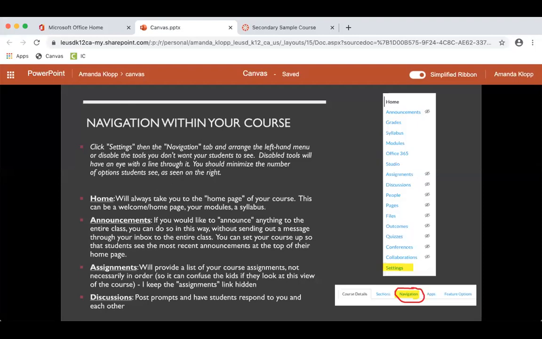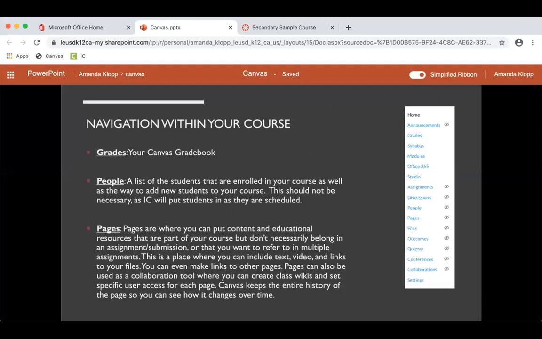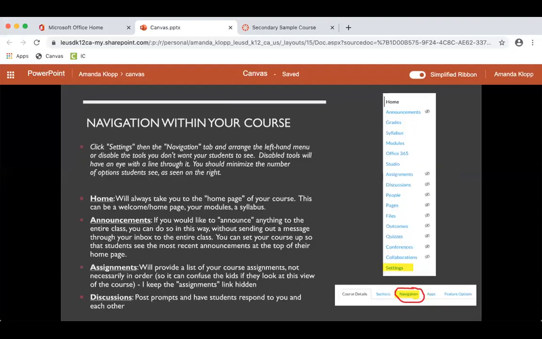Discussions, same thing. I think if your discussions are posted in the modules, they don't need to have access to them from this menu because it's just going to take them to all the discussions you've ever created for the course. So would discussion be, like, if you post notes or something? A discussion is more like a way for students to respond to a question. So if, for instance, you posted a math equation and you wanted them to explain how to solve it in 5 steps, they would respond, and I'll show you an example of a discussion later. They would respond and write in the 5 steps they needed to do to solve that math problem.